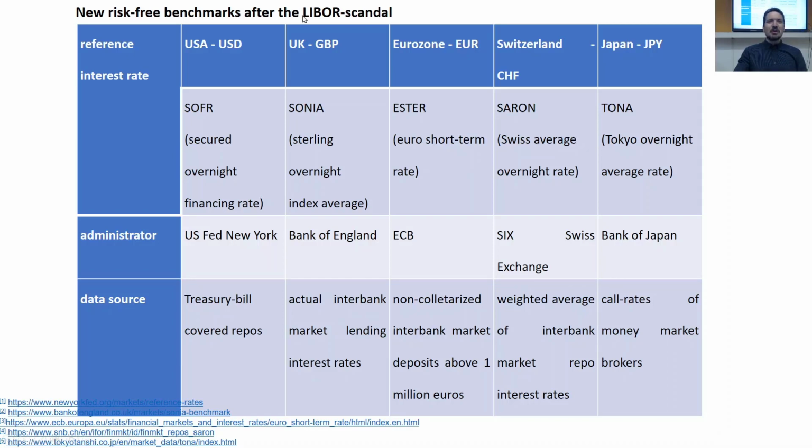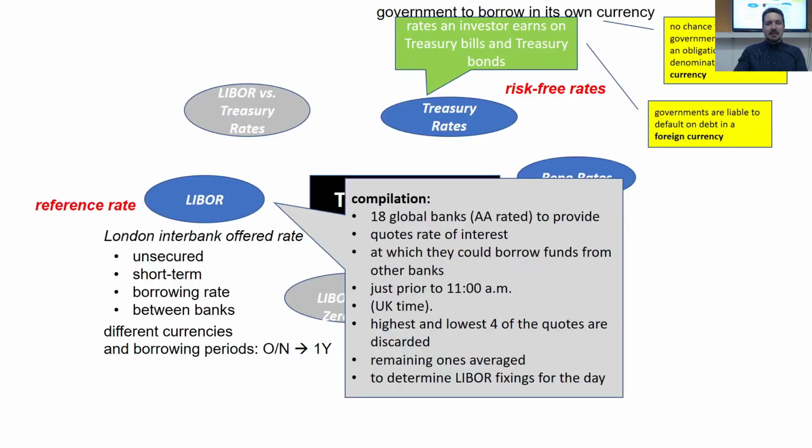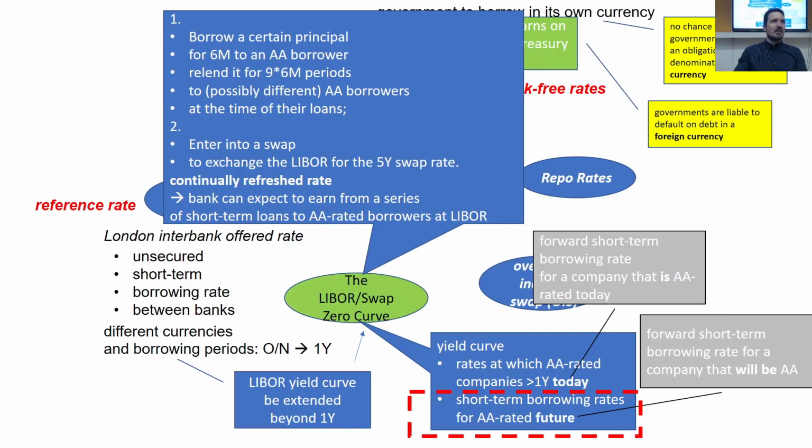So at least LIBOR was also some sort of useless, but at least it was defined by the same market, by the same principles, and now it's a mess. So I think that sooner or later someone will come up with again some harmonized thing. Just right now everybody's smart.